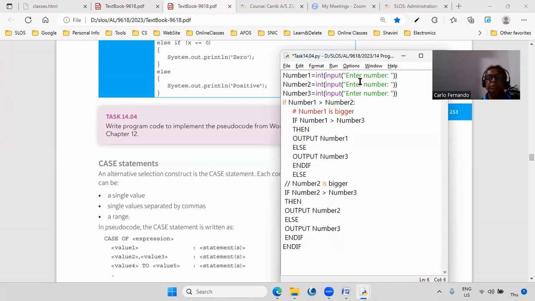Then if number 1 is greater than, again if has to be simple, number 1 greater than number 3.